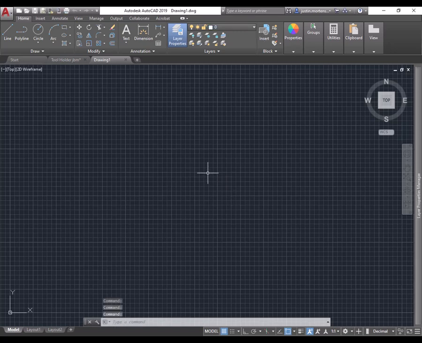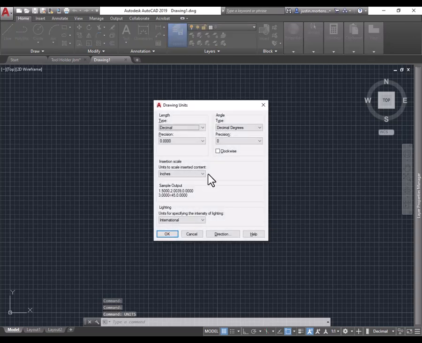And I'm going to type in the units command, UNITS. Hit enter. And notice we get our drawing unit dialog come up. We already know we're in inches because I opened just that ACAD.dwt. That's an inches-based format. And we're going to set to decimal. We're not going to use architectural or engineering. It depends on if we're doing those different disciplines, but we're just going to be using decimal, and we're going to set that to 3 decimal spaces, which is pretty common for work we do.